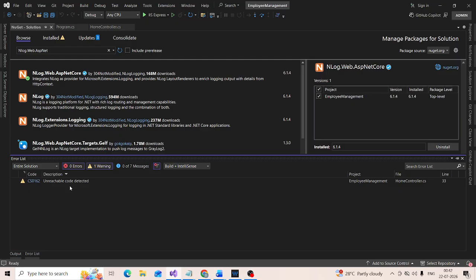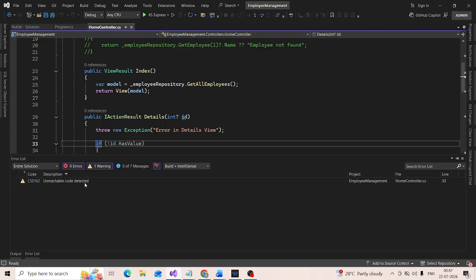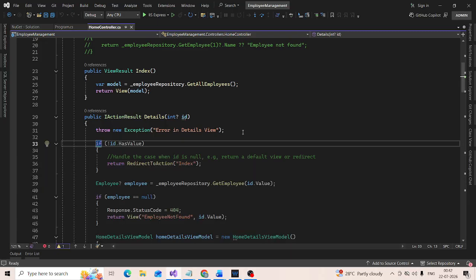The reason we are getting this warning is because on line number 31, we are throwing an exception deliberately.